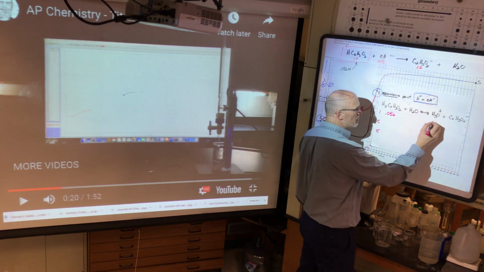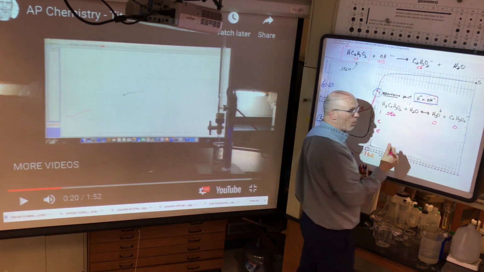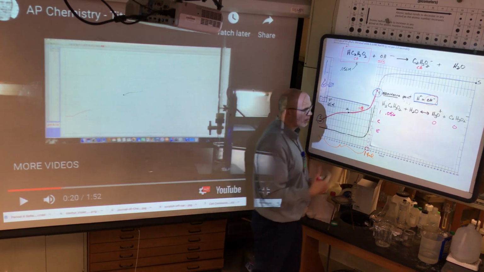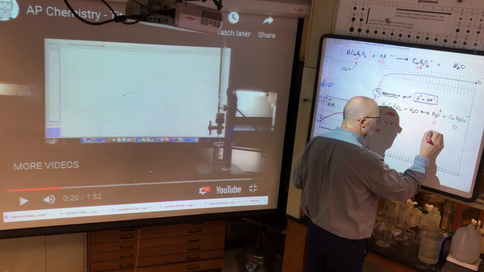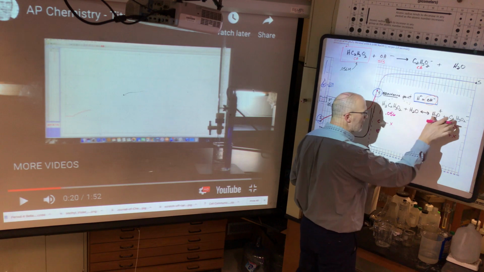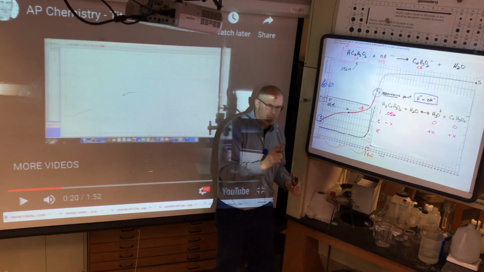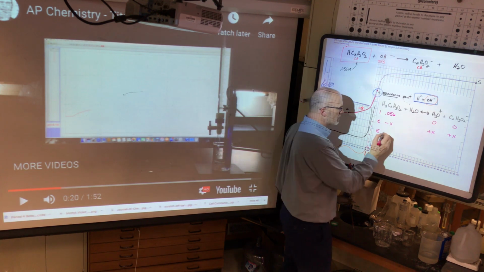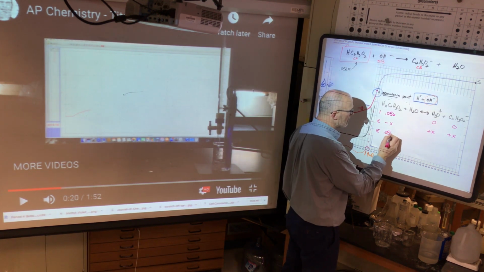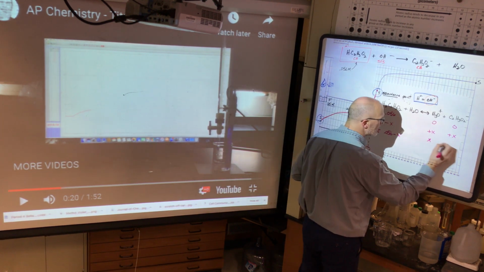So this is going to be 0. This is going to be 0. We don't do water. It's a liquid. It doesn't have a molarity. We know this is going to go forward somewhat, minus x, plus x, and this is interesting. In acids and bases, it's always 1-to-1. We always do an equilibrium table just for one proton changing. And of course, this is going to be 0.056 minus x, and this is x and x.